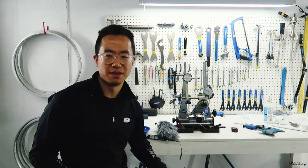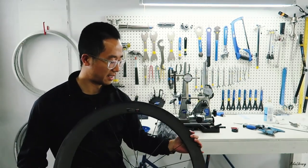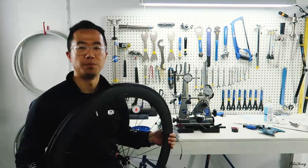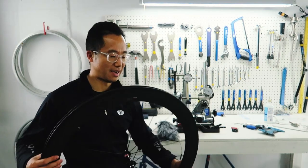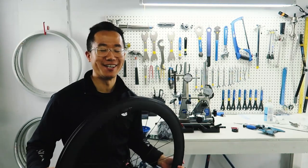This whole process is actually really therapeutic and very enjoyable. It could be a bit overwhelming with so many things to do, but once you follow the process, you will get a really nice hand-built wheel. Special thanks to Sky for helping me choose the material and build this wheel. If you want to learn how to be a bike mechanic or even learn to build a wheel, feel free to check out Winterbourne Bicycle Institute. Now I'm just going to put these wheels on my bike and see how much faster I can get. Until then, keep riding.